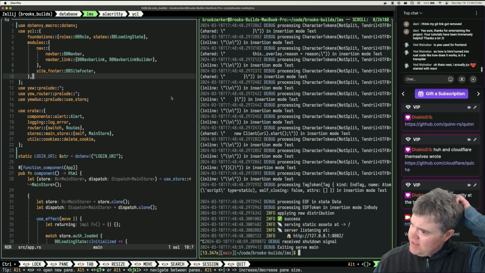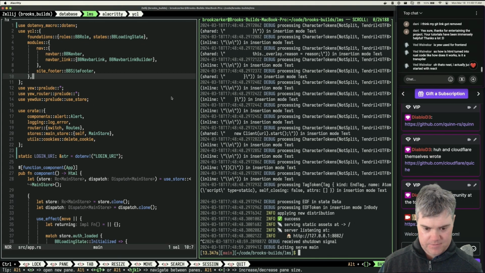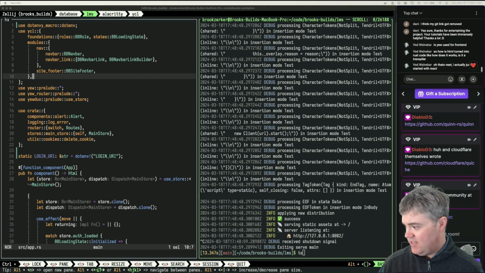I don't really understand what causes the environment variables to reload as opposed to use some cached thing somewhere. I did update the .env, right? Yeah, the .env is now localhost.